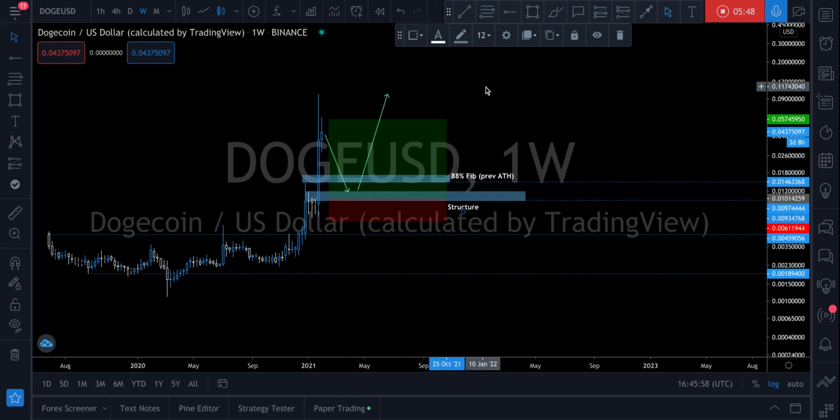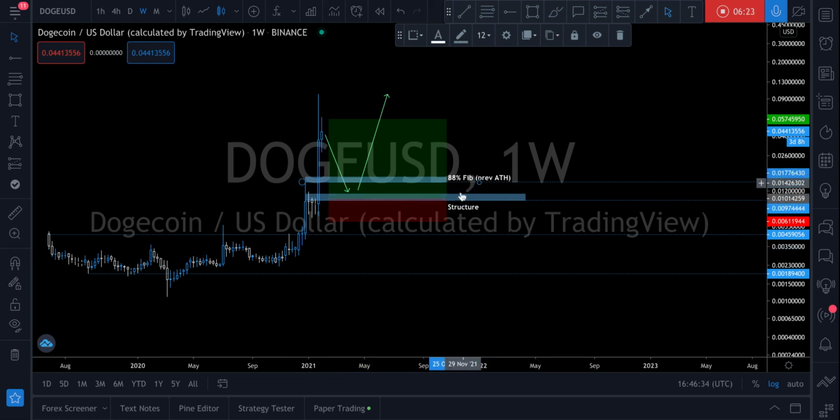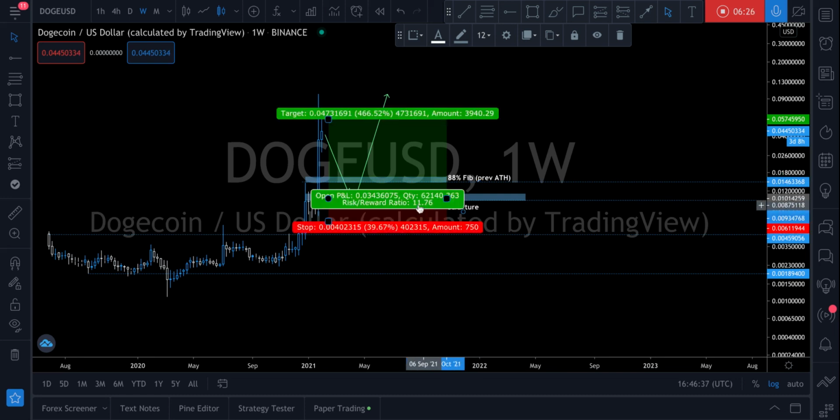But if you guys are investing in this for the long term, the fundamentals on this are not that great. Dogecoin was more of a parody slash meme coin. It was just showing the ability to create fictitious value using the hype of cryptos. So the fundamentals behind it are not that great, and it's not the best business model. But technically speaking, and because of the hype behind it, it doesn't necessarily matter, because a lot of trading is retail trader psychology and general consensus. If the consensus agrees that it's going to go up, well, guess what? It's going to go up.